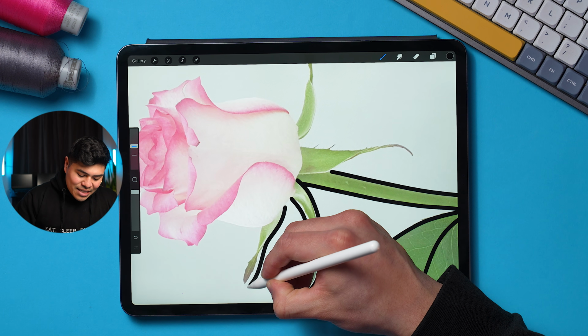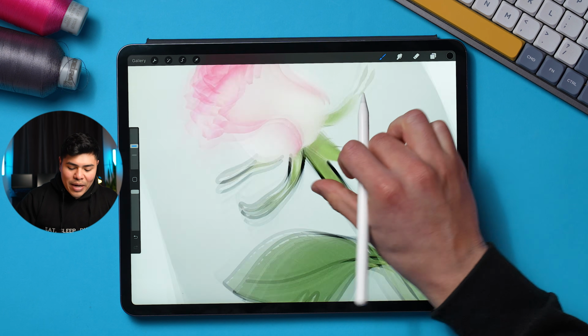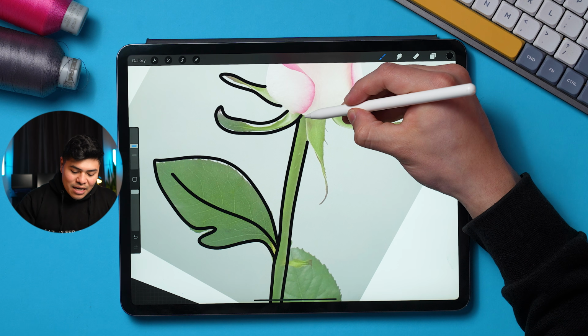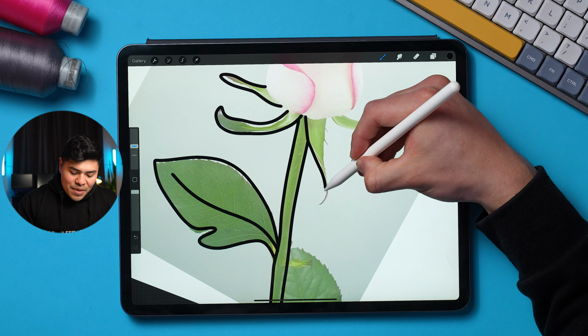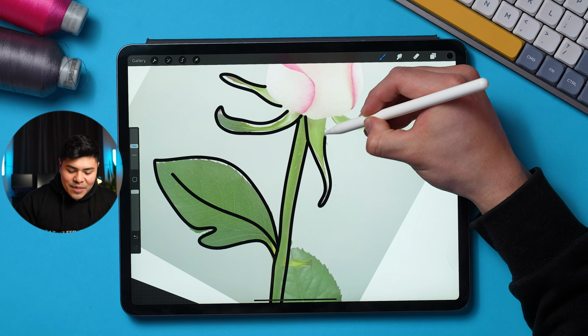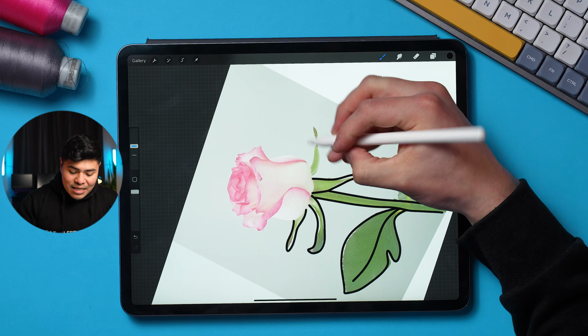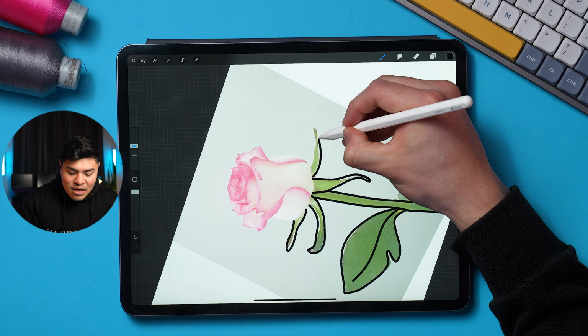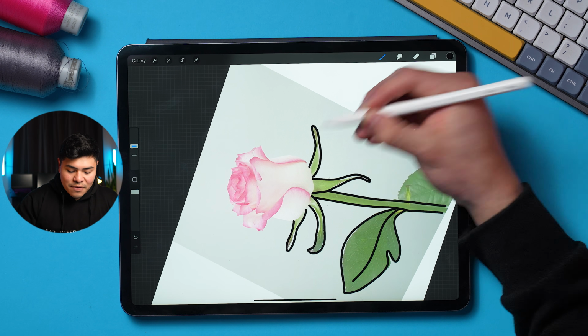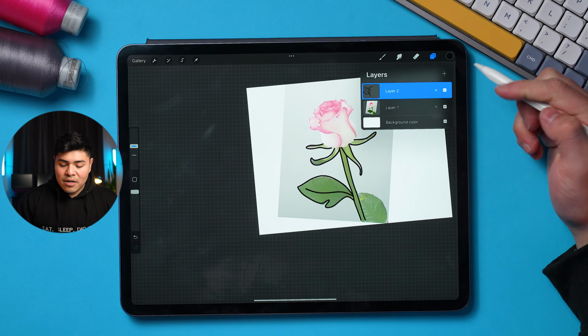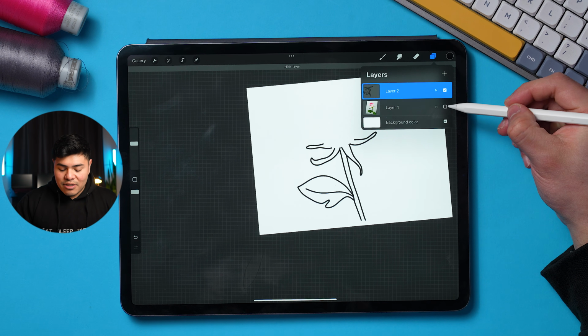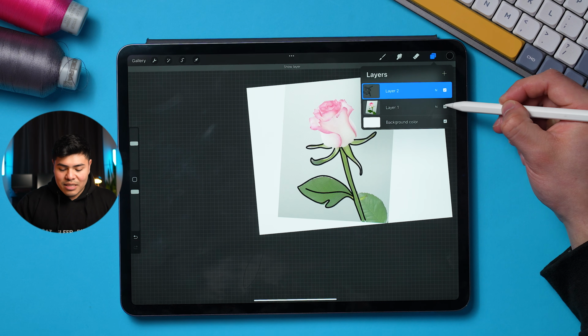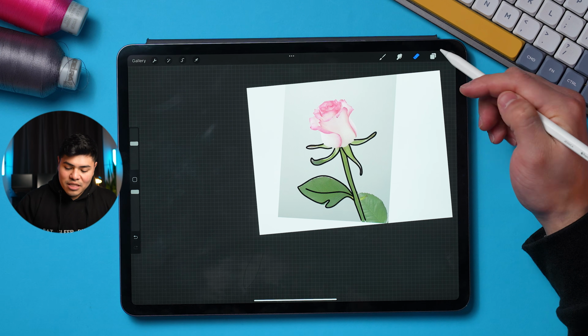Because I'm digitizing this, I don't want to create it too intricate, especially if this design is going to be smaller. I don't want to be adding all those crazy details because then, as you guys know, with digitizing, you can't necessarily be adding super intricate stuff. So to me, the simpler the better. If you click on the layers, you can actually disable that one so you can see what that looks like. I think that looks pretty awesome so far.